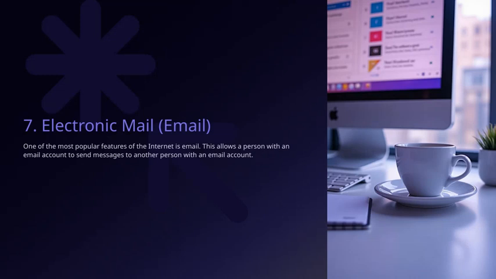Now let's talk about electronic mail, or email, which is one of the most popular features of the internet. Essentially, email allows a person with an email account to send messages directly to another person who also has an email account. It's a quick and convenient way to communicate, whether for personal or professional purposes. The key point here is that email has revolutionized how we stay connected across distances, making communication faster and more efficient than traditional methods like postal mail.